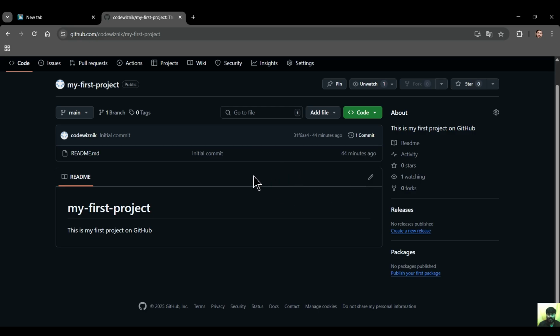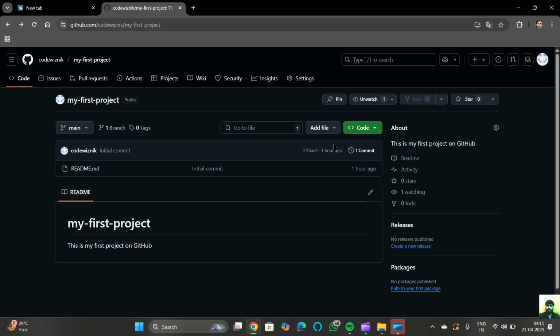A repository is just a folder on GitHub where your code lives. Inside this folder, you can keep your files, images, code, and documents, just like a real project folder on your computer. Now, inside a repository, you can also create folders. These are called directories, and they can help you organize your project, like keeping your HTML files in one folder, images in another, and so on. I will show you how to create these files, directories, subfolders.